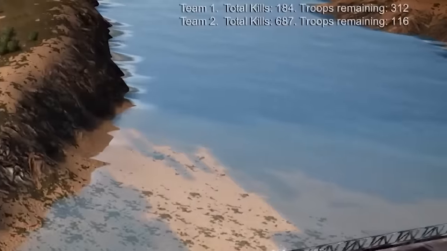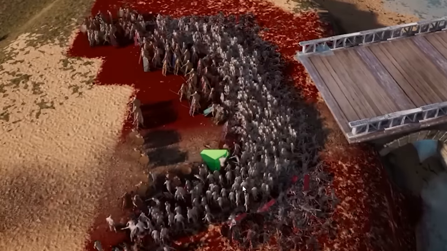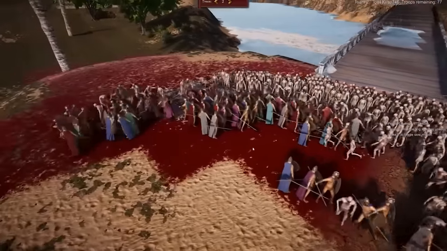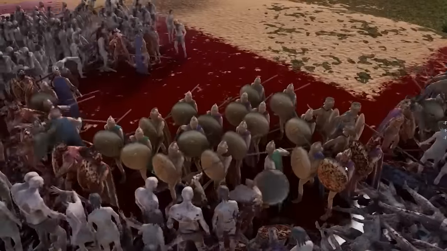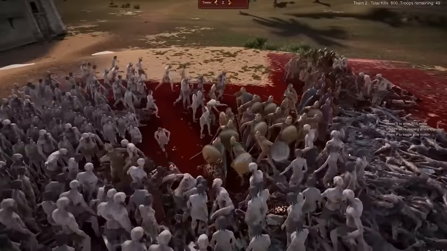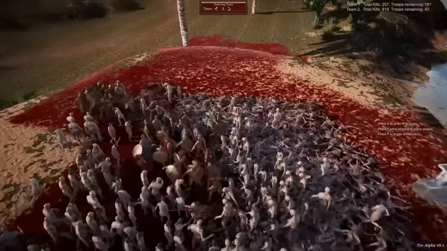If you look in the upper right, it does not bode very well. The Spartans have lost over 2/3 of their numbers. The zombies outnumber them about 3 or 4 to 1. And hoplite shield walls are only as good when they're organized. But once the enemy starts to surround them, they will quickly and most certainly be destroyed.